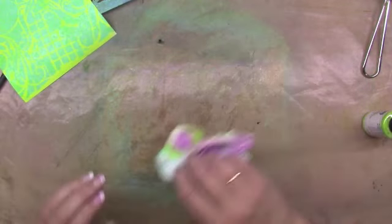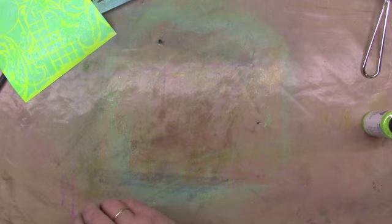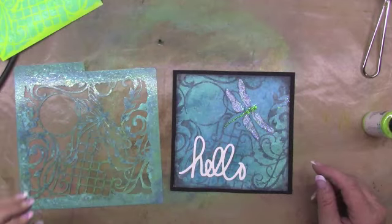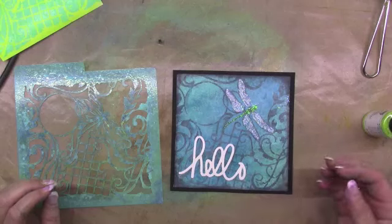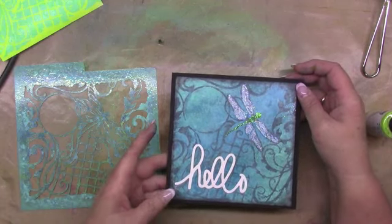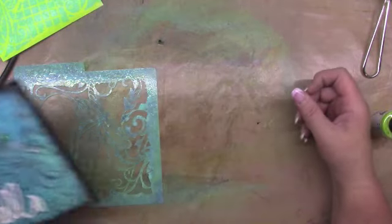Here's one I did with some other colors. This is the same stencil. I wanted to highlight that dragonfly, so I just put some Stickles on it, added a greeting, put it on the base, and there's a nice 6x6 card. Or, what a quick journal page that would make as well.